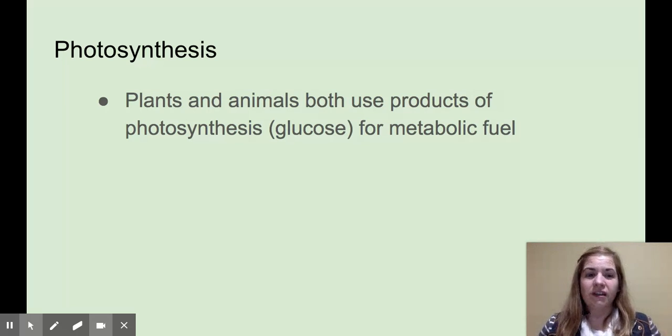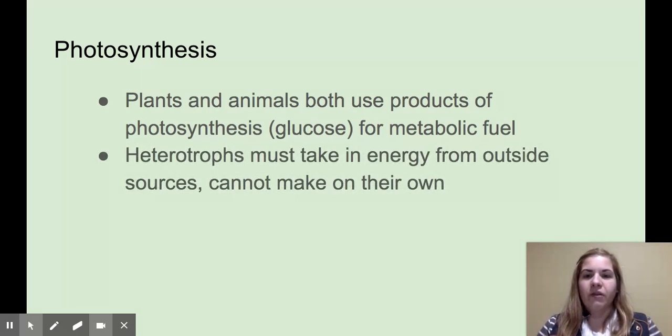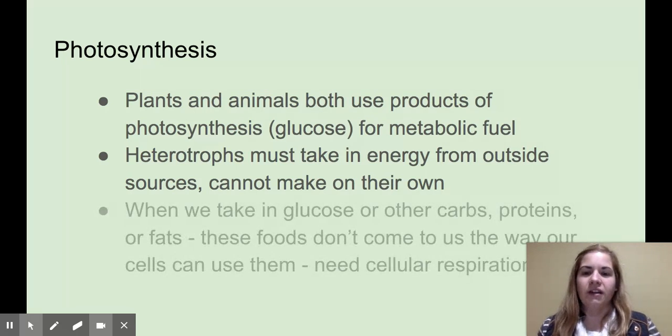So really when you're eating, let's say you're eating lettuce or you're eating celery, you're eating anything from plants, you're getting that food and you're getting that glucose, and that's what allows your body to move and for your body to do all of the different tasks it needs, including all of its cells, those tasks we talked about at the beginning here. Now, heterotrophs, they take in that energy from that outside source and they cannot make their own energy. So we cannot just stand outside in the sun and just say, okay, sun, give me energy. It doesn't work that way. We're not going to be able to make our own food that way. So that's something really specific to autotrophs compared to heterotrophs.